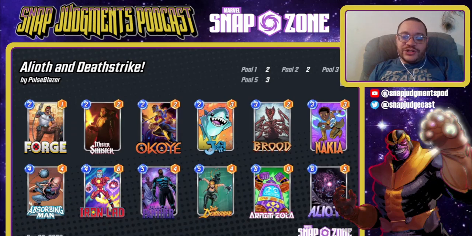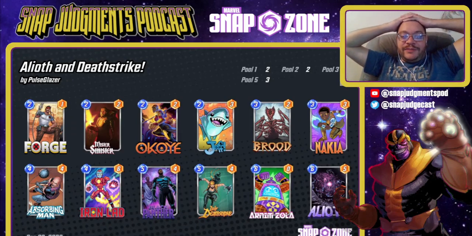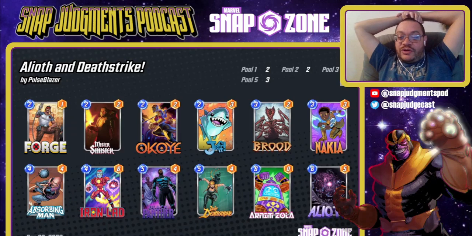So you've got your Forge into Brood into Absorbing Man, which isn't as good as it was, but it's still damn good. You're also trying to pump your things with Okoye and Brood. If you are pumping your Lady Deathstrike, it becomes a great meta card. If you are pumping your Black Panther, it becomes a great meta card. And then Iron Lad is completely freaking busted here because Iron Lad is an automatic 6, 7, 8, 9 with Forge. Our Lady Deathstrike is nuts, and then you can Zola it. It can also be a 6, 7, 8, 9 power Alioth that you can then Zola. You can also just make yourself a huge Black Panther and do that.